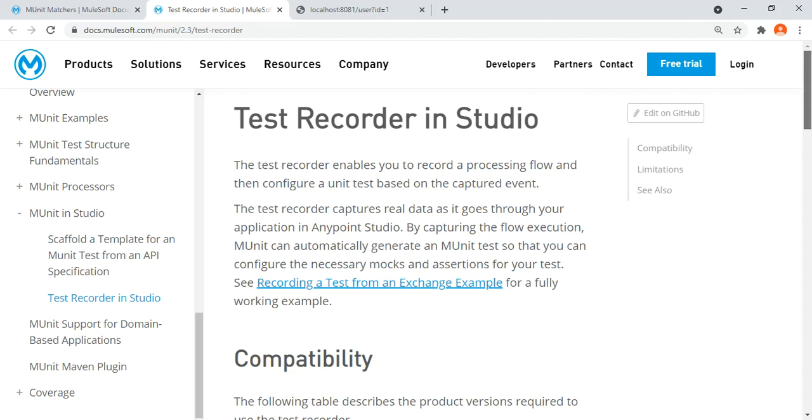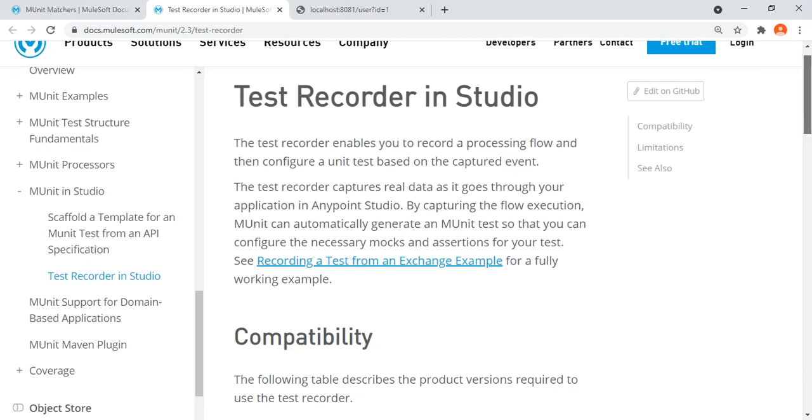For example, maybe you can do spying, you can do mocking, or any other action that you want. Once you run your test cases and your test suites, you will get the results, either success or failure, based on the data. The comparison will be between the data that has been mocked or captured during the test recording and the data that comes while you are running the actual test.